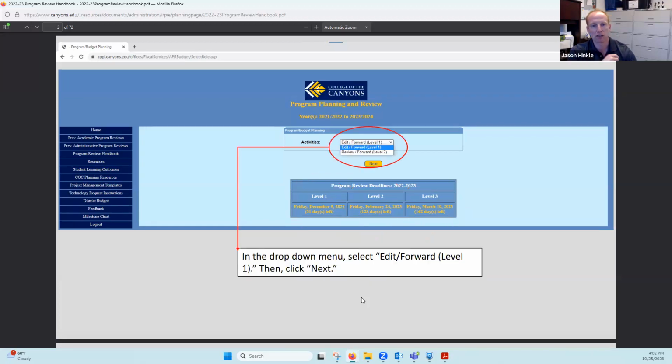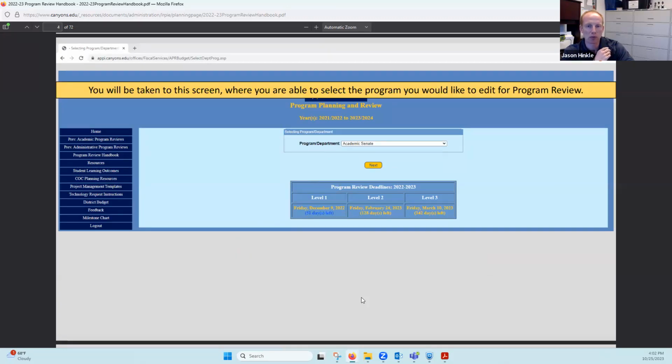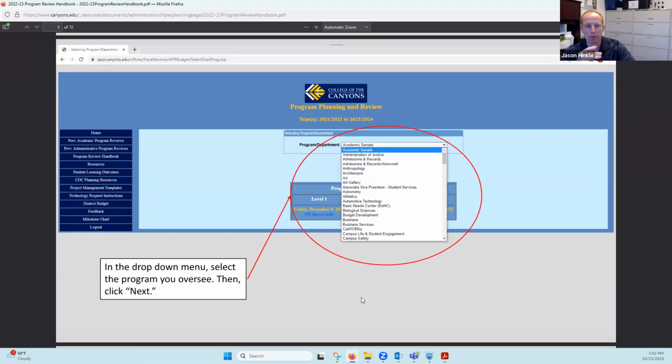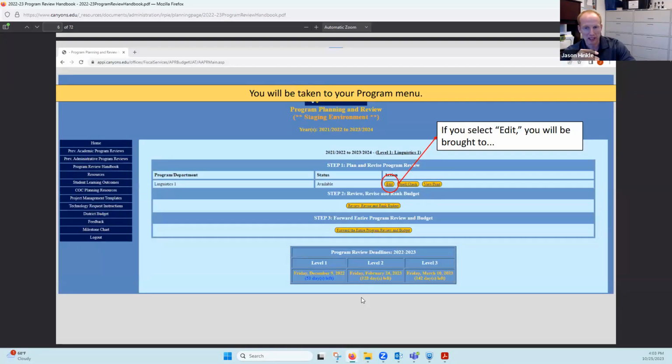So when you get in there, you're gonna first go to your level 1. So right there in activities, click your drop down, grab level 1, and what'll show up is then your program and department. You're gonna look and grab that. A lot of you will just have 1, maybe 2, some maybe 3 or 4. I have access to all of them, and that's so that if you ever have questions, you can call me and I can go in and look and see exactly what you're looking at. So when you drop down, go ahead and grab your department. Here I'm just going to grab linguistics. That's our fake department that we use to do this training.